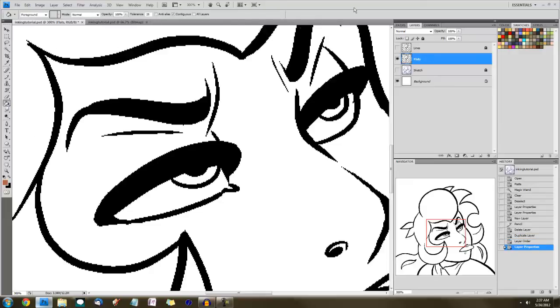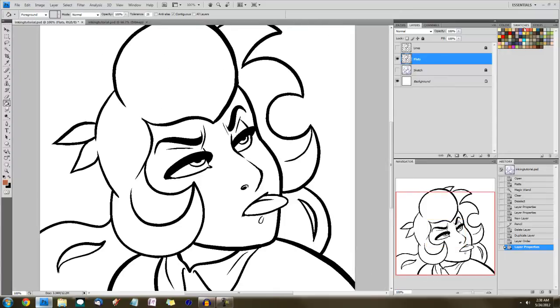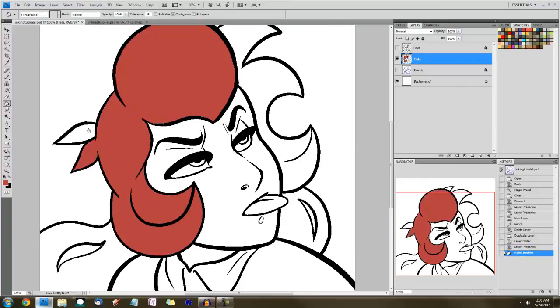Okay. Now we're going to go select our paint bucket tool, and we are going to uncheck anti-alias. Leave contiguous checked and uncheck all layers. Tolerance can be anything. That has no effect when anti-alias is unchecked. Let's go to 100% so we can see, and I will just real quickly paint bucket her in.